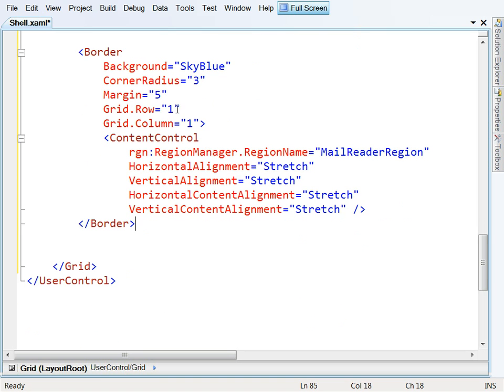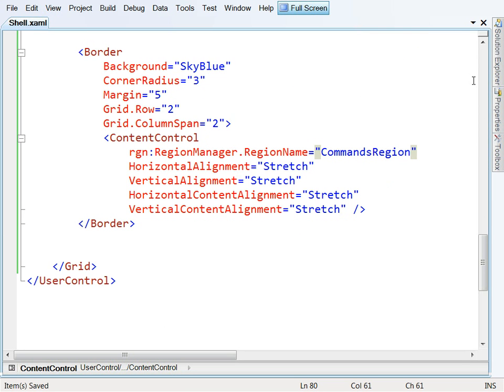And that's all fine. Grid row is going to be 2 and grid column span is going to be 2, because I think my grid has 2 columns in it with a grid splitter on it. We'll add a new content control. I'm going to call this commands region. So it's going to be the region that displays that view we just created. So we've got that commands region.